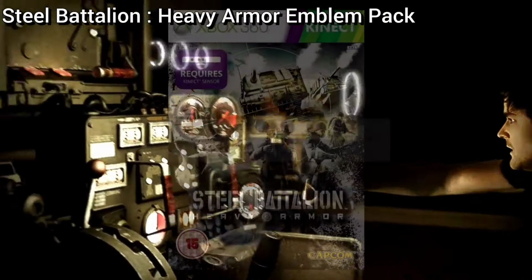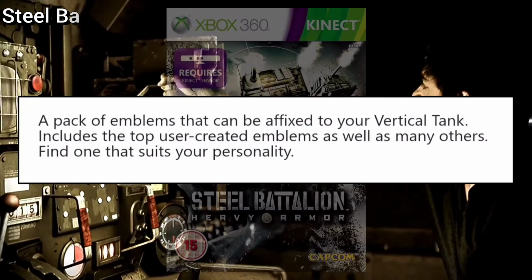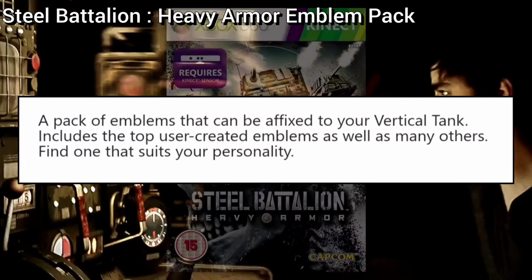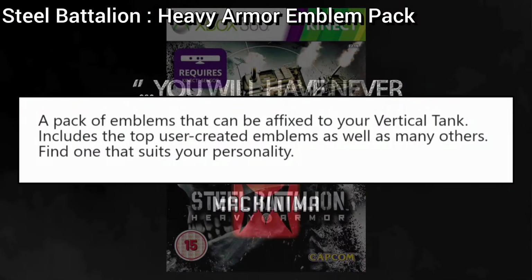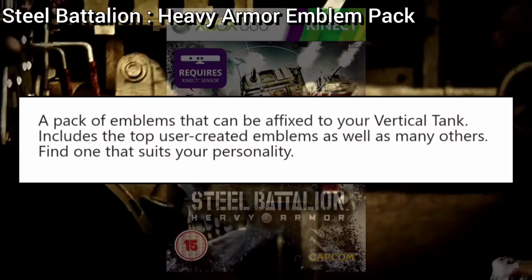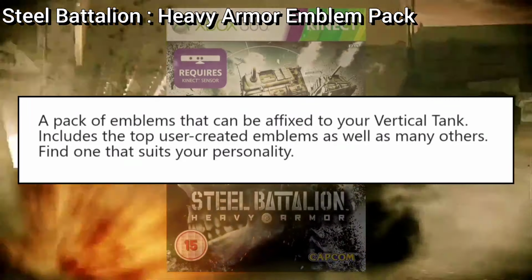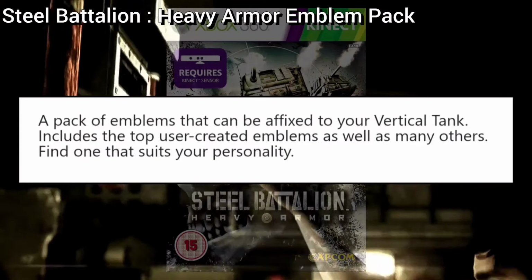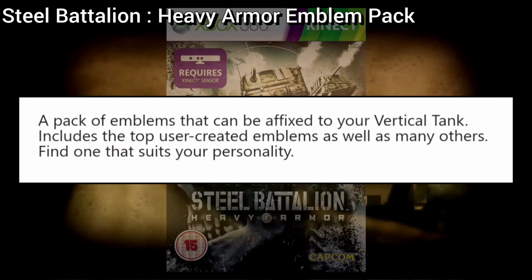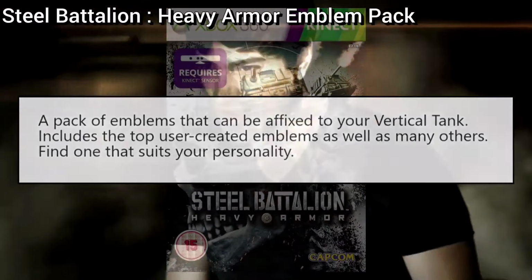I'm really not sure who saw the OG Steel Battalion and its 44 button and inputs controller and thought, this is the perfect game for a camera that barely picks up a player's gestures. Not a great plan. But that's what we got when Steel Battalion Heavy Armor dropped on the 360. It's not really as bad as people say, but it's not good either. I mean, it's alright. If you do decide to try it out yourself, you can get yourself some jazzy emblems for your mech for absolutely free.